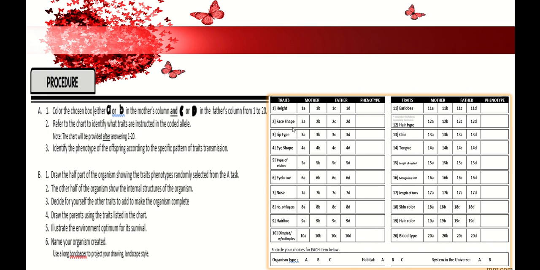Okay. Now, because this task is not human, it could be depending on your organism. It could be plant-like, animal-like, or a different kind of species. You have also to draw the specific habitat that you had chosen. So if habitat A is land, make sure that the organism can adapt to a land environment as well as the system.